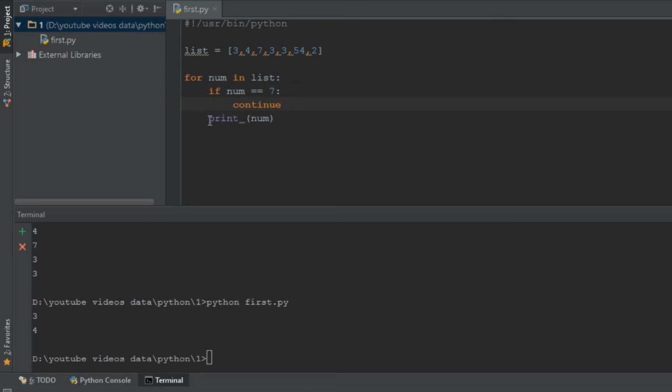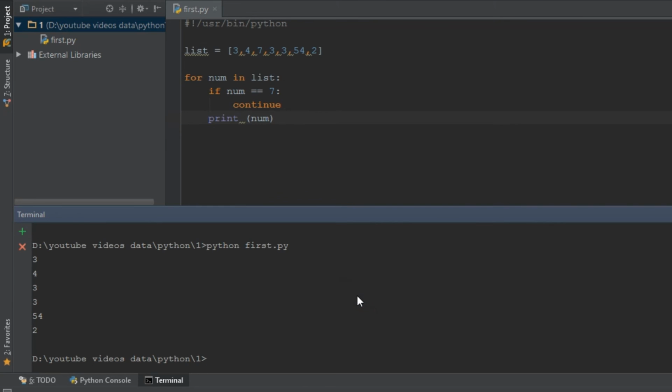exempt the following statements, whether it's a print statement, another for loop, or an if statement, all the statements that are within this for loop and after this continue statement. It's going to exempt all those statements and move the execution of the program back to the for loop, and it will keep on executing the body of the for loop again. So let's run this program again to see what's the difference.